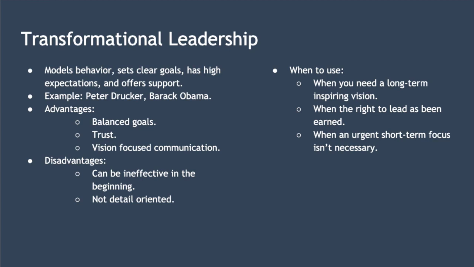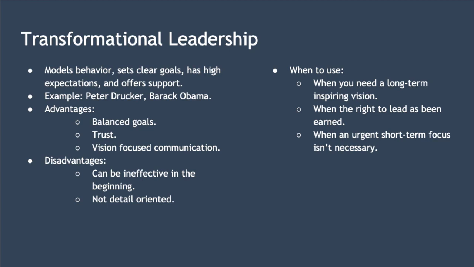Now, transformational leaders create a culture of no blame, where the focus is on the problem at hand and how to solve it, rather than who is responsible for creating the problem. Examples of transformational leaders include Peter Drucker and Barack Obama. Transformational leaders are sometimes known as quiet leaders, known for possessing a willingness to lead by example. They often don't make detailed strategic plans, but instead facilitate conversations between key people, both within and outside of their organization, to achieve this end.